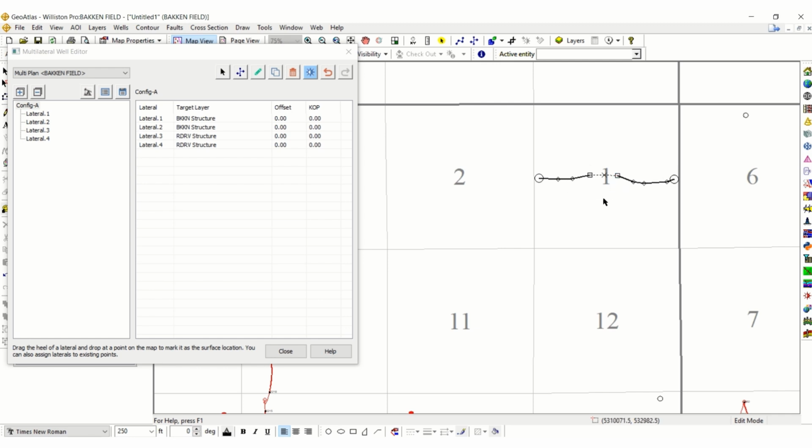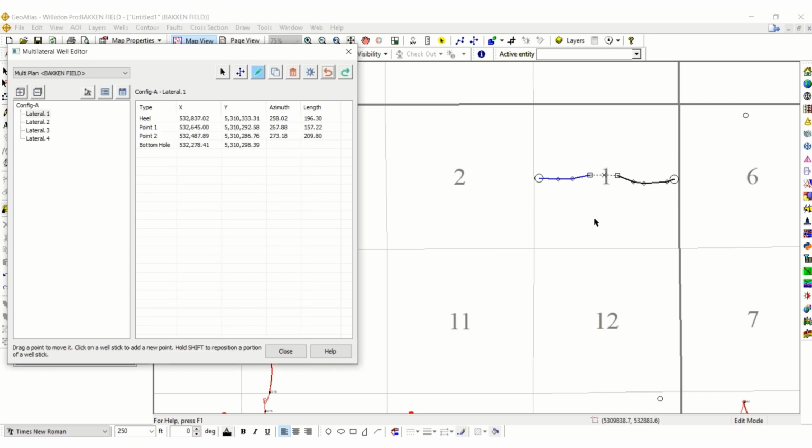Now, from these laterals, I'm also able to edit individual points on here. There's a little edit pencil icon here. I can click and drag a point off one of those laterals, move it to a new position, and I'll see the stacked lateral underneath there. So I can edit, move, and add additional target points through here as needed. There's also undo and redo buttons for any of these edits that you do. If I didn't mean to move that point, I can come here and say undo last edit, and it will undo that move that I made.